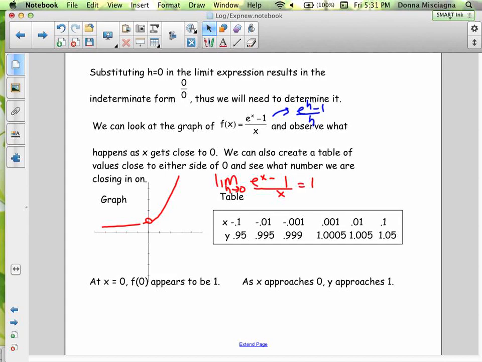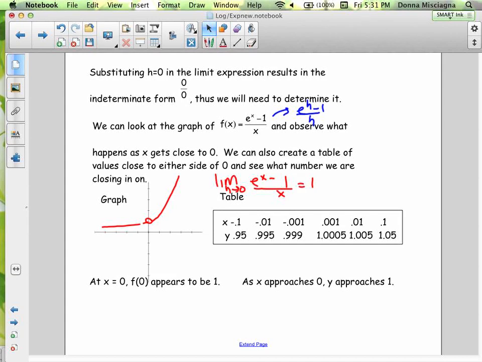And here, if you try to plug that into the calculator, your calculator will say problem, right? Because you can't have 0 in the denominator there. So we know 0 is not a value in the domain of that particular expression, but it's not an asymptote, it is a hole. Otherwise, we wouldn't have a limit.